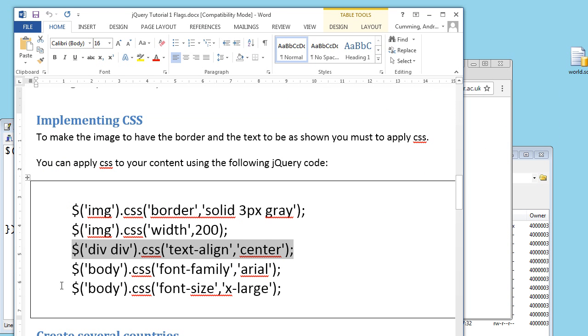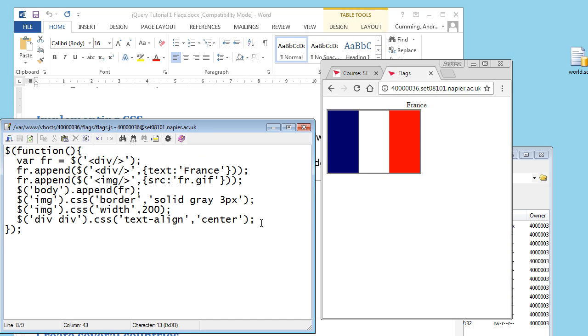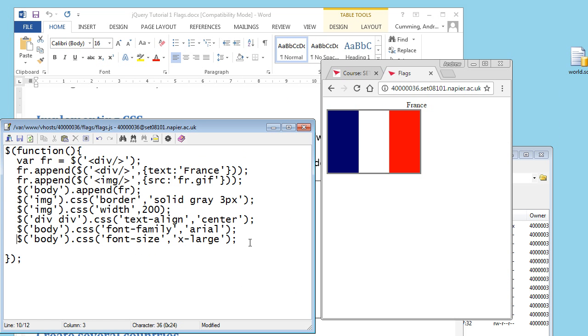These two here, I'm getting tired of typing. Let's just copy that. This is saying everything in the document should be just massive. Okay, so we want, whoop, deleted too much there. So body, CSS font family is Arial, and the font size is extra large. Save that and reload. Okay, that's France is a bit bigger. It's not looking quite how I want it, but I've done what I was told. We can move on.